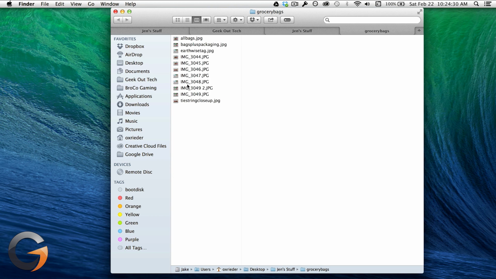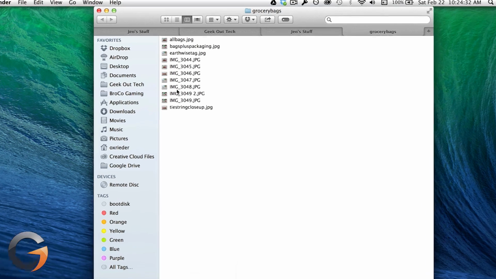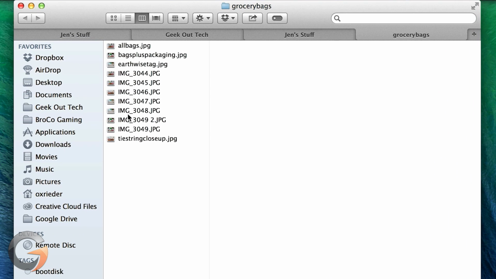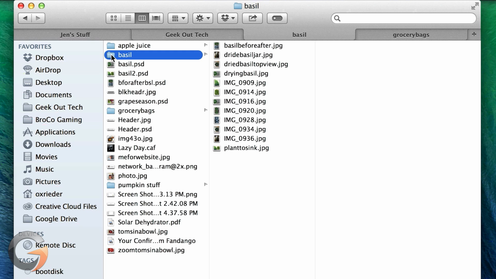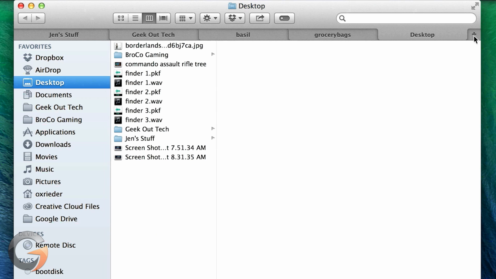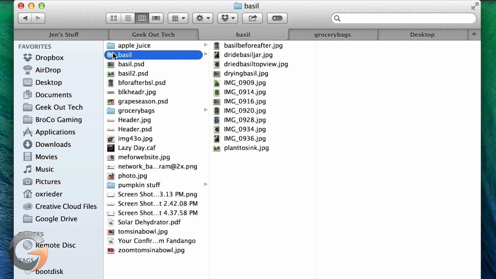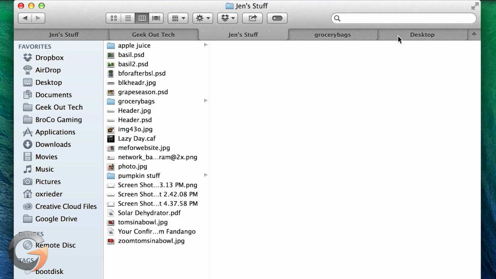For me, the best part of having tabs in Finder is how easy it makes it to move files or folders around. Just navigate to a file or folder you want to move in the first tab, then open a second tab and navigate to where you want to move or copy the file or folder. Now, just click and drag the file or folder over to the tab to move it. Or you can hold down the Option key and click and drag the file or folder to copy it. When the file is being copied, you should see a little plus symbol.